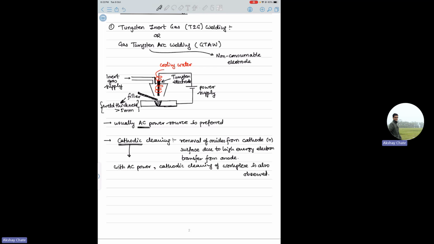So this is anyway arc welding. So the working principle is the same: you apply high voltage between the electrode and the workpiece, and there is a very small air gap, so there will be formation of an arc. And if you maintain a certain optimum arc length, the arc will be sustained. And then because of higher temperatures in this region, there will be melting of metal, as long as its melting point is below the arc temperature or the temperature during welding. But tungsten has a very high melting point, so it usually doesn't melt, so it's a non-consumable electrode.